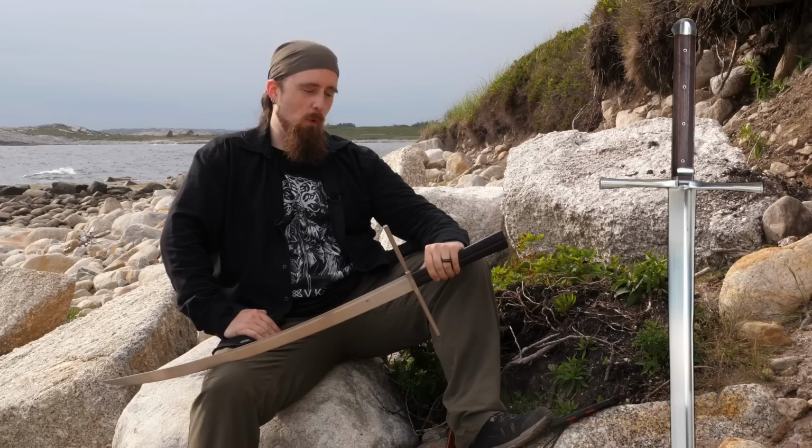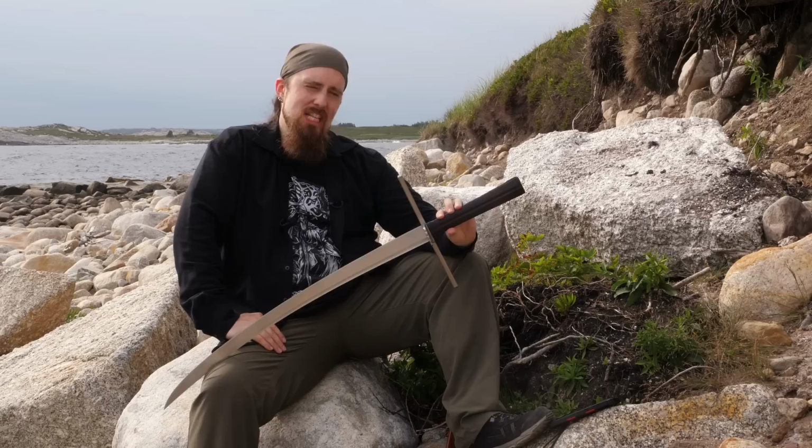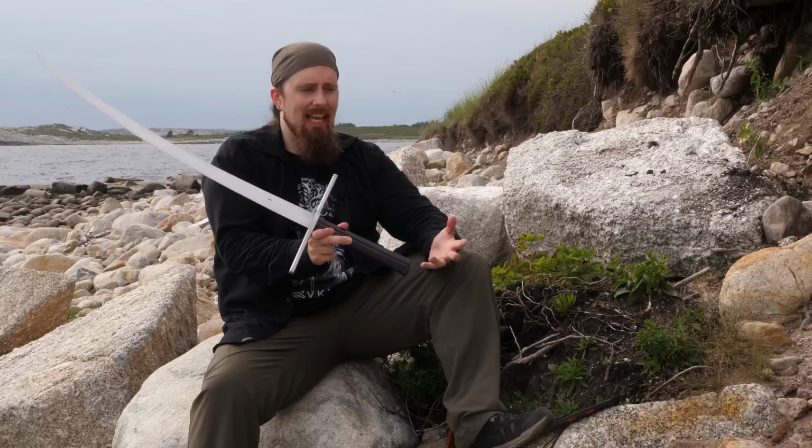So how does it stack up against my personal gold standard, so to speak, the Albion Knecht? Well, it's a worthy competitor, that's for sure. I still prefer the Knecht. Sorry guys, you did great work, there's nothing wrong with it. It's just, the Knecht wins on handle design just a little bit. Like, this one is good, it's great in fact, particularly considering that the newer version is narrower, so nothing wrong with that, but the way the handle of the Knecht feels in my hands is just a little nicer, you know?